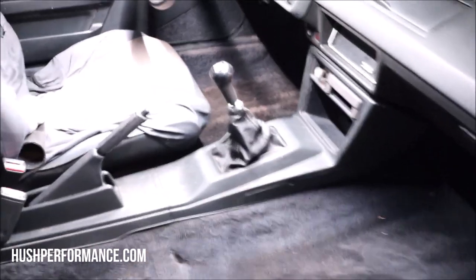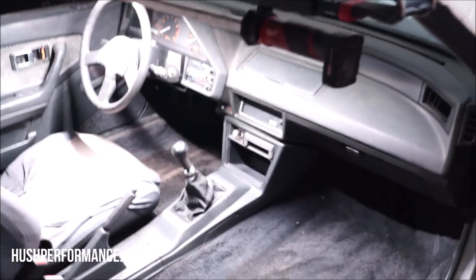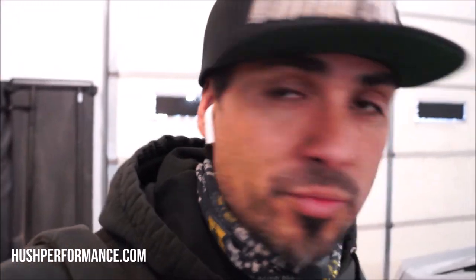But as you can see here, the interior cleans up pretty decently. What I like a lot about these older chassis is that these were not a chassis that a lot of people like to use, so they're usually not modified too much. And I like it because most of everything is there. So I think what we're left to do now is just go for a ride. I'm gonna put the passenger seat in there, we'll bring Art along with us, and then hopefully we'll end this video with a nice smoky burnout.